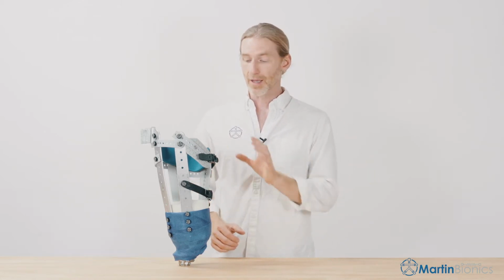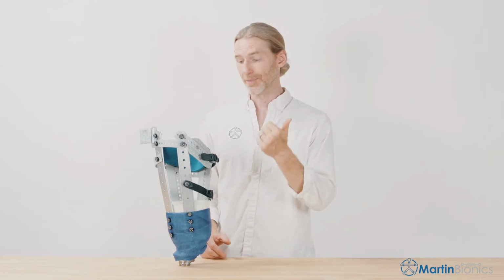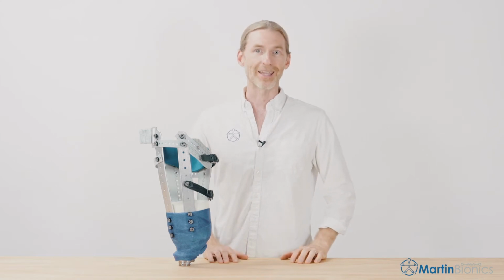What I love about this design though is not just that it is really a great shift in how we can fit AK sockets here, but this is an amazing technology solution for developing nations where there's 30 million amputees who just don't have access to prosthetics. Now with this design, a layman anywhere in the world can successfully fit a long-lasting, comfortable AK socket in an hour and a half with simple hand tools. We used a couple of Allen wrenches, a hand drill, and some fiberglass wrap. And of course our socketless socket components, which all just assemble together like an erector set. Very, very simple, very efficient, and this will change the game of how we build AK sockets.